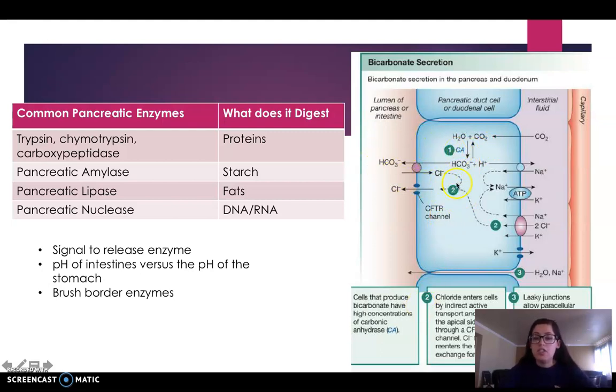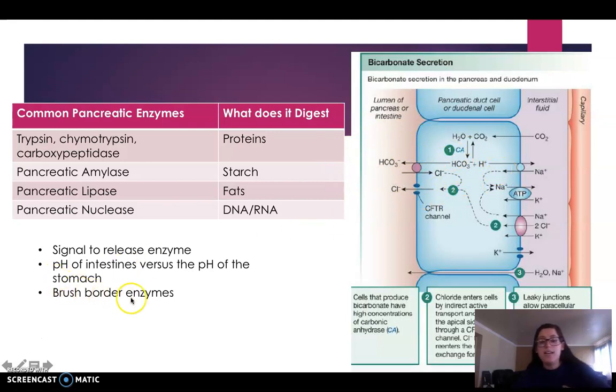So which anion is used when bicarbonate is secreted into the lumen? The cell absorbs chloride, and this is in order to maintain homeostasis. It's not necessarily maintaining a neutral net charge, because we know that our membrane potentials are just different. We have different types of anions and cations in our intracellular fluid versus our extracellular fluid, but this maintains homeostasis. It maintains a sense of normalcy in those charges.